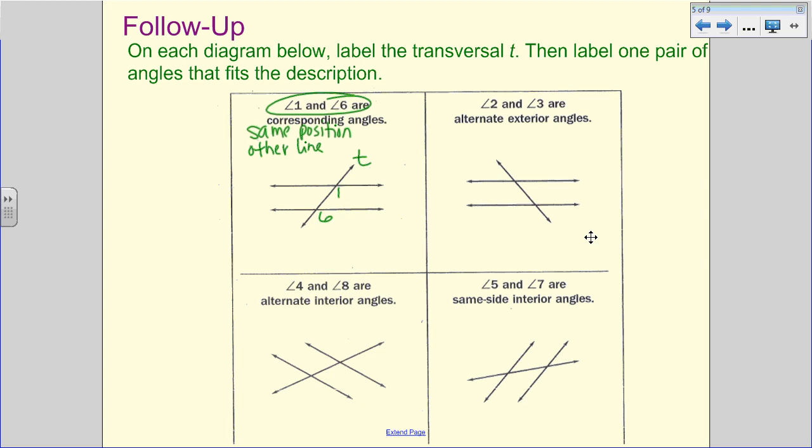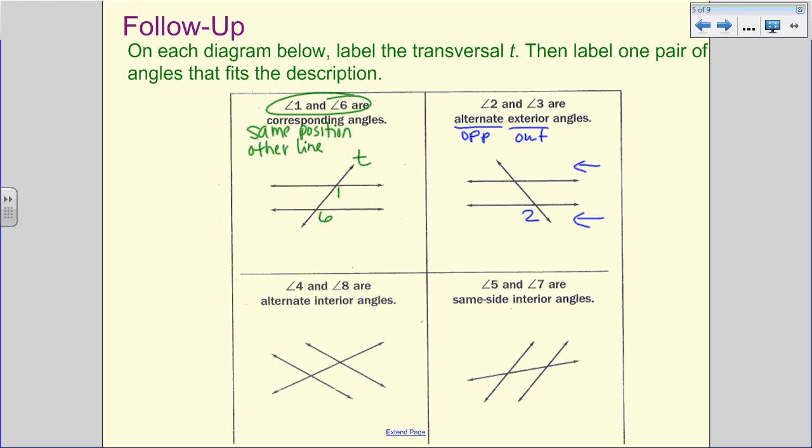More than likely, ladies and gentlemen, when you come in, we'll end up doing something similar to this as our warm-up on Monday. Angle 2 and angle 3 are exterior angles. So once again, are alternate exteriors. So I need to be on the opposite side, and exterior means to be outside the two lines. So I need to start outside, which means I can only focus here and here. So I'm going to put angle 2 here. I'm going to mark that with a 2.